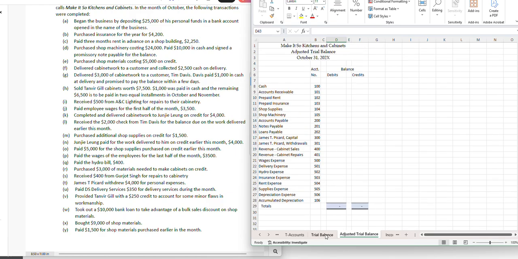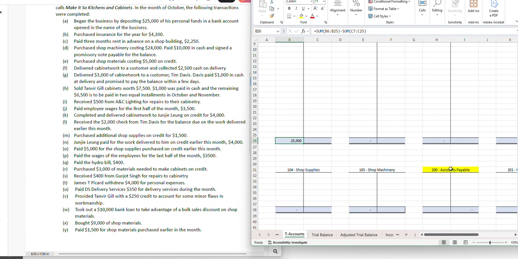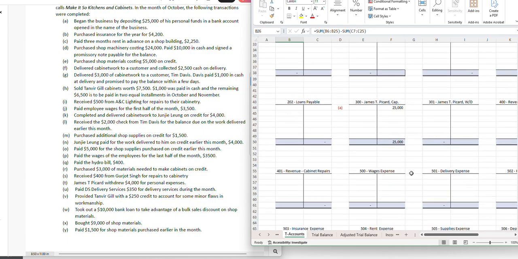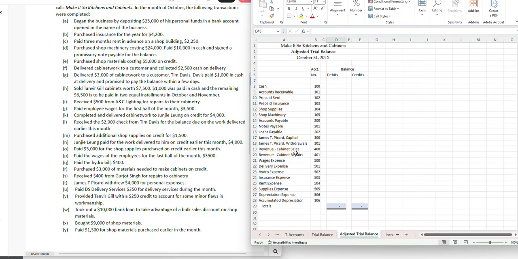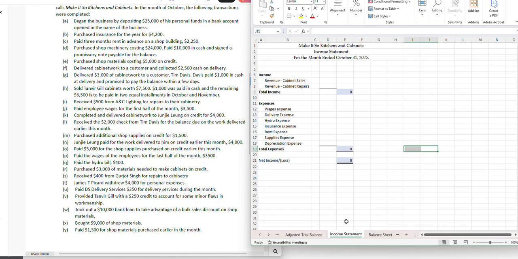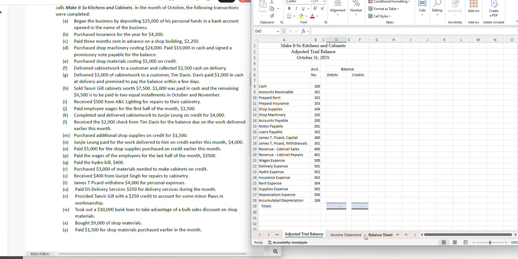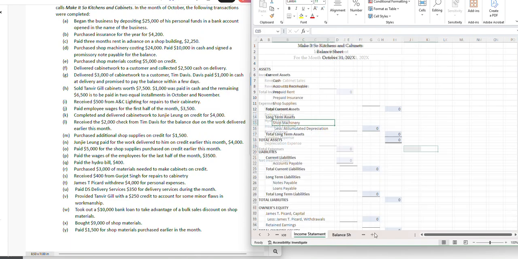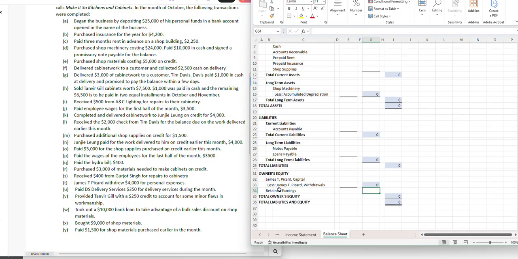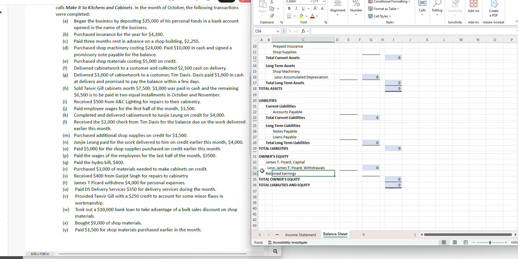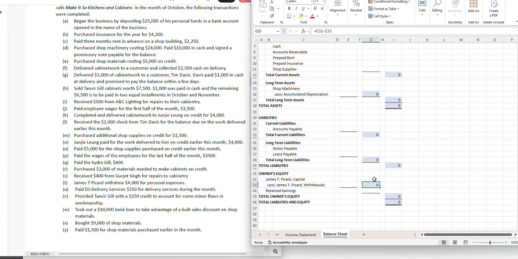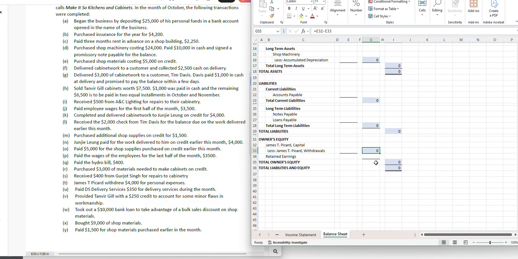Adjusted trial balance is after you update your T account with your adjusting entries. So after you add those in, then you can fill this again, the adjusted trial balance. After that, it's pretty easy. All you do is you just fill in the numbers from your adjusted trial balance. Fill in the number for the income statement and the balance sheet. And the trick is to remember that the earnings number from the income statement goes into retained earnings. So if it's a profit, it's a credit, it gets added on to equity. Remember, earnings will increase equity.